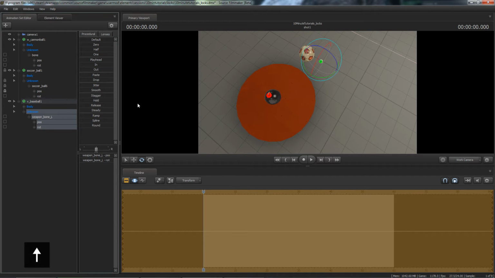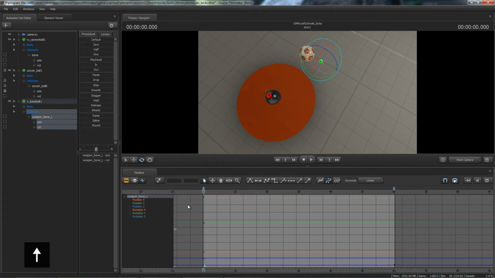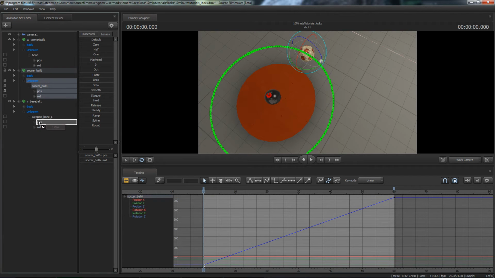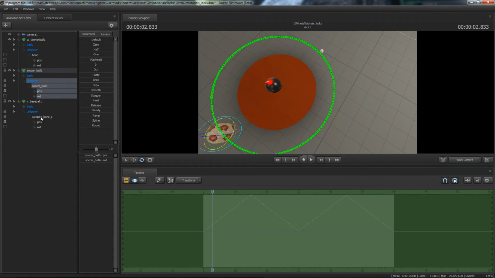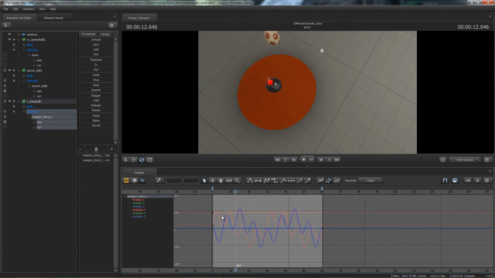So now let's see what would happen if I was to parent it, or lock it, to the Earth. Drag that down to position, and now it still stays in the same place. But if we look at the motion path, the reason why they're moving like this is because they're counteracting the movement of the Earth and the Sun to keep it in place. So we can get it moving again.